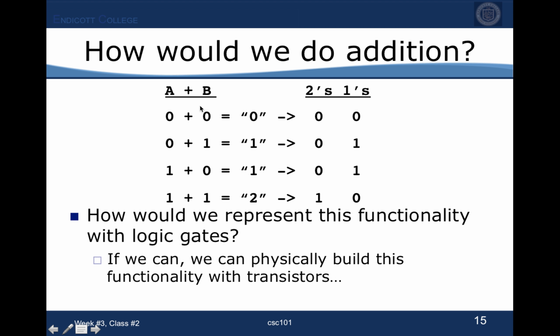Oh, so, I mean, there's not a whole lot of intuition about why this exactly should work, but I think I might have discovered, or might believe, that in order to simulate addition, which is just a very basic math thing, I think I could get by with saying, all right, how do I add these two? Well, the AND is going to tell me what number goes in the twos column, or the twos space. And the exclusive OR of A and B should, I think, tell me what number goes in the ones column.